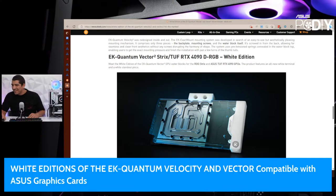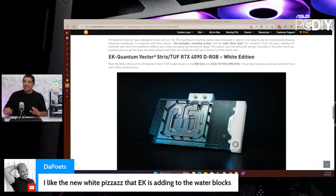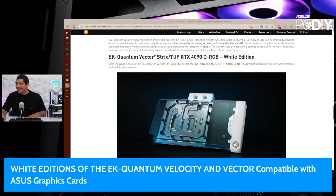All right. Pretty cool. De Poets is also giving some love and says, I like the new white pizzazz EK is adding to the water blocks. Very, very nice. All right. There we go. So we got some thumbs up there. I think this is pretty cool.